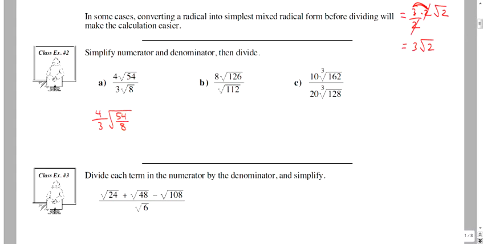Does 8 go into 54 nicely? But can I reduce it? Forget about that radical. That's just a fraction, 54 over 8. Can I simplify 54 over 8? Well, I know 2 goes into that and 2 goes into that. Let's half them both. So I still have 4/3, the square root of 27 over 4. Does 4 go into 27? Is that fully reduced? No. So am I done? Or can I do something else?